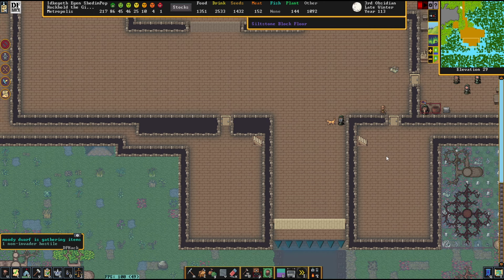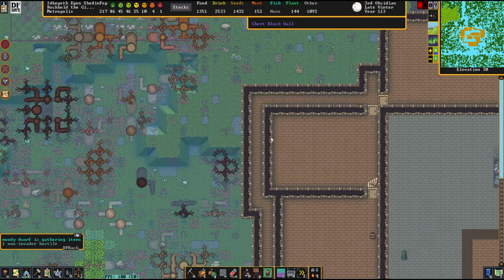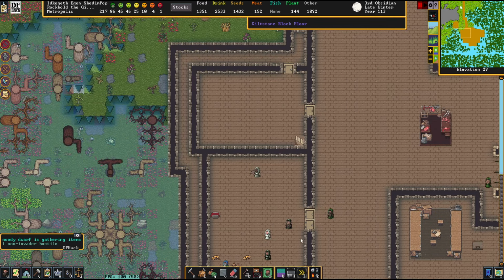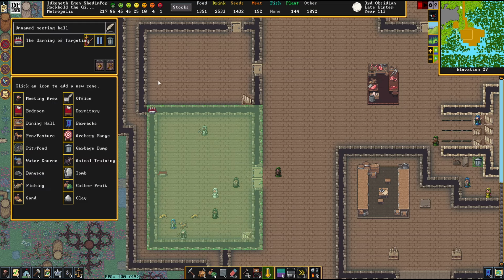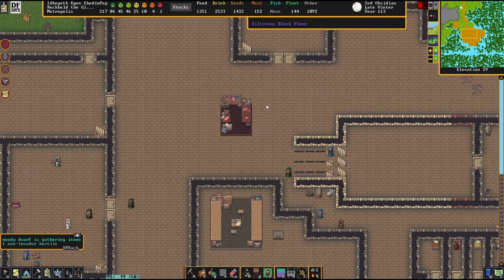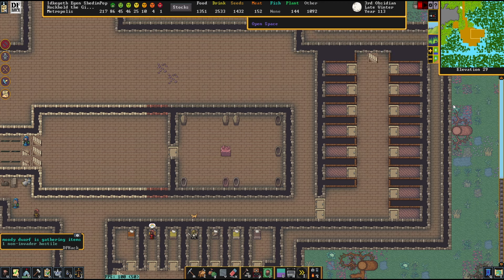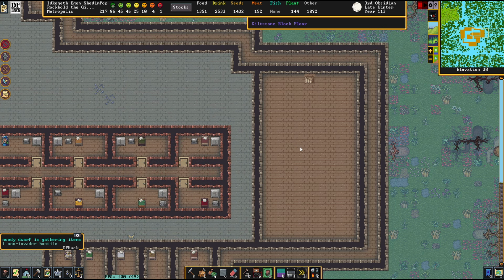We have here the guard towers and the walls. The walls are several stories high, and, well, we're going to go over these in a hot second. Here's the ecumenical temple, where everybody can find a place to pray at, and here are, like I said, the guard towers. We have here the stables. Well, you can't really build stables in Dwarf Fortress, but I felt like emulating them.